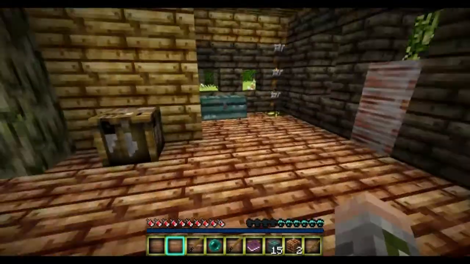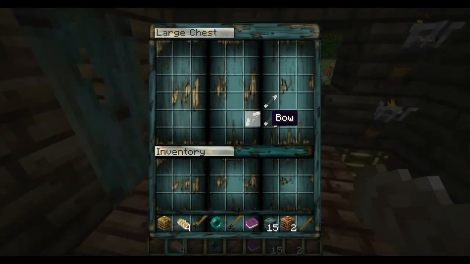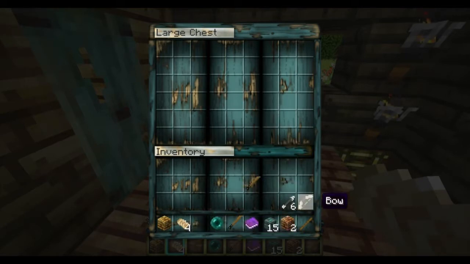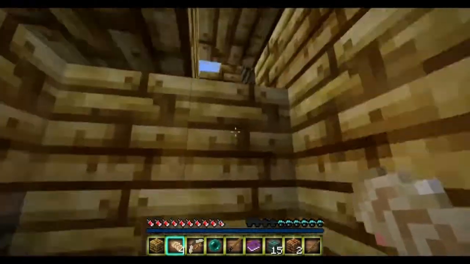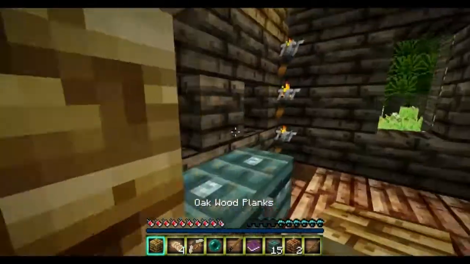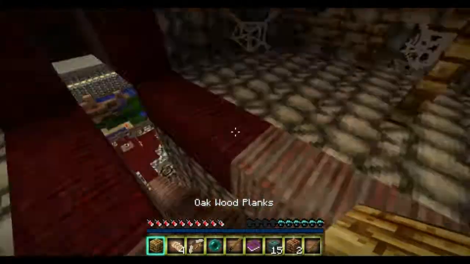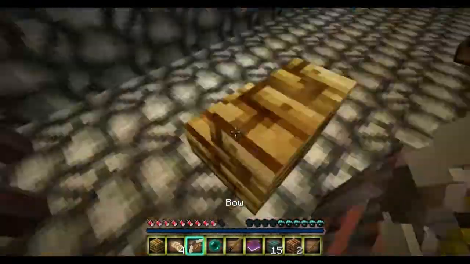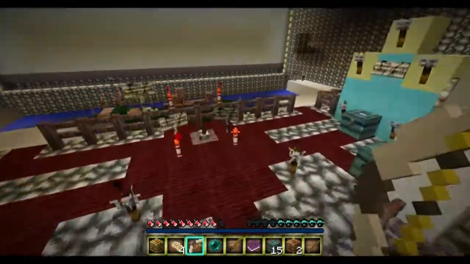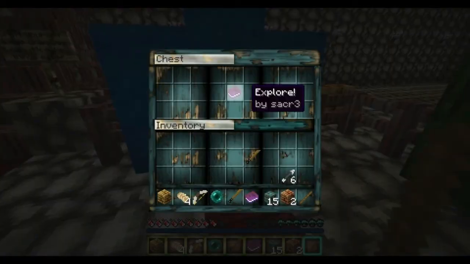Ender chest. Cool. That's great. Now we have a bow. Nice. So then, last I recall, you go down here, and this is all I remember. I didn't see anything more. Oh, wow. I didn't see anything more than this. Explore. So let's read this.